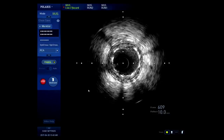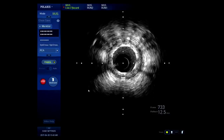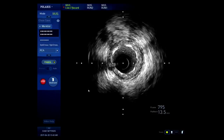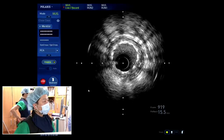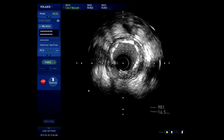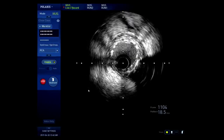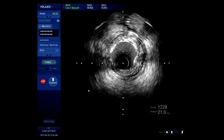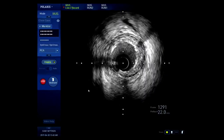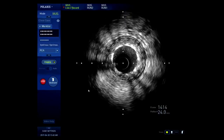Distal plaque burden is 48%. Proximal plaque burden is 53%, which predicts edge restenosis. So I think the best landing zone is a plaque burden of less than 50% and a stent cross-section area of more than 4.9 to make a good result. To make a stent cross-section area more than 4.9, you need a stent diameter more than 2.5, is that right?